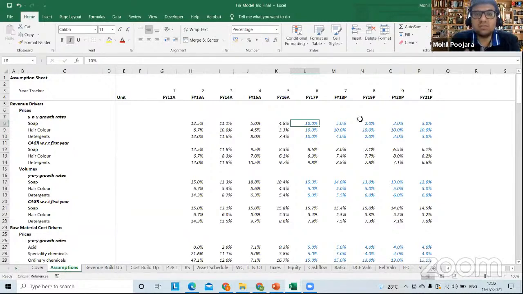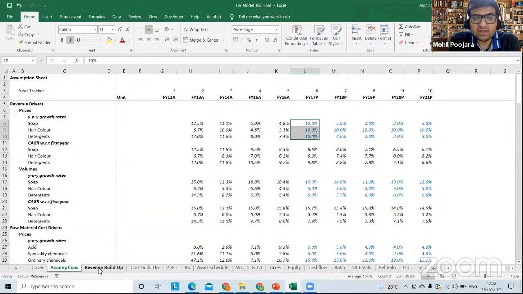What does this essentially mean? If I'm increasing prices and have the same amount of volumes, my revenue goes up. If my revenue goes up, in that case, my profit also goes up, because my costs are not going up. Only the variable cost may go up, and my profits increase. If my profits increase, that means the valuations get better. There is more money that I'm making for the shareholders, right? But I made these changes over here. I made these three changes over here.